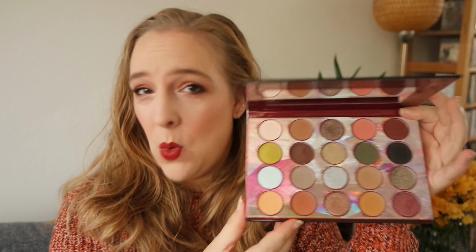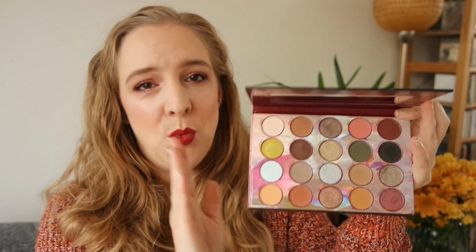And I have to say that I do really like the quality of this. That's not the reason why this is gonna go. So let me put that forward, because some people seem to misunderstand me when I first talked about not really liking this palette. I don't like this because the shadows don't have great quality. These have really nice quality. It's just that I have shades like this in many other of my palettes, and I feel that the looks I can make with this are just not unique enough.